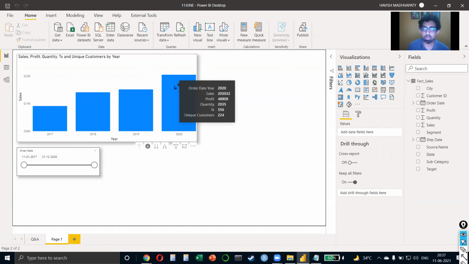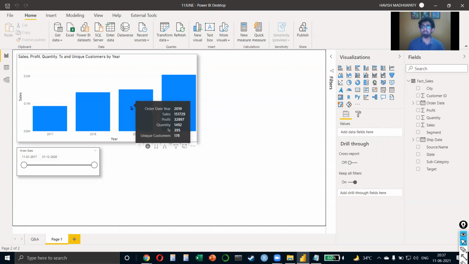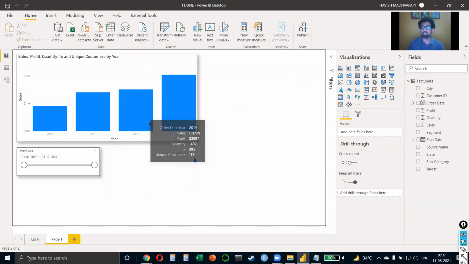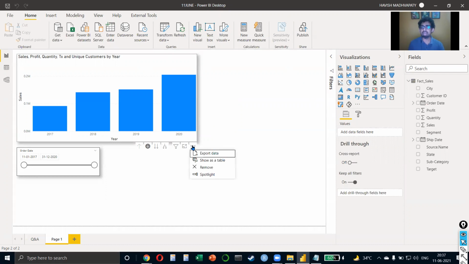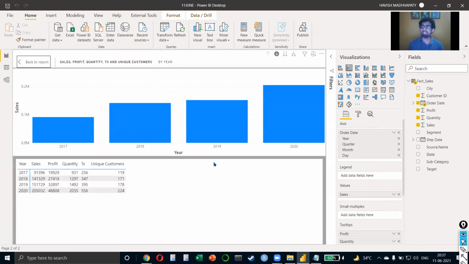Great. Now, there might be a use case where you say, this is great, I can see the data when I move my mouse, but what if I want to see the data as a table? Possible. Let me click on the 3 dots here and select show as a table. A new interface will open up, and very nicely, now you can see a chart and all the numbers together. So it's easier for you to analyze all of it rather than taking your mouse one by one to all the columns.